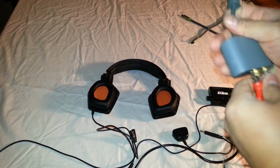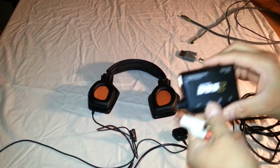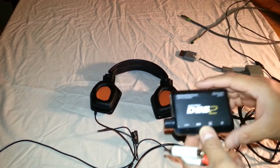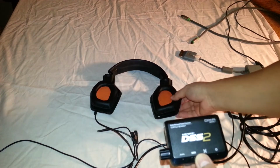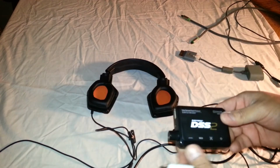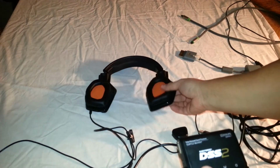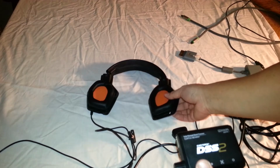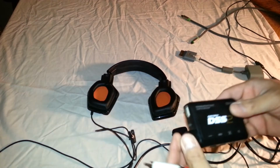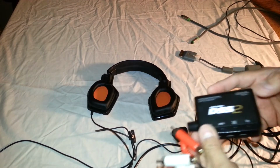Also, a good thing I'm gonna talk about now with the DSS, it sounds really good. The volume gets louder. This is an audio boost. So when you use this, even once I had it all the way up, I don't recommend this, and these were vibrating, I was like, whoa, that's too loud, so I turned it down. So make sure before you put it on, the volume is all the way down on your headset. That way you don't pop your ears.